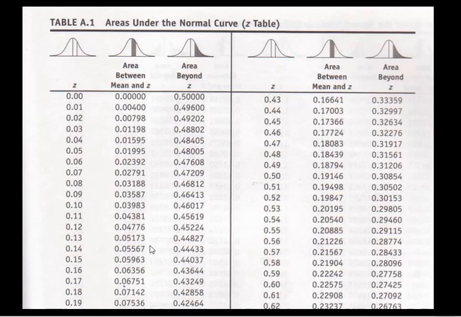Here's the table in the back of the book, and if I were you, I would think about annotating it. I'm not going to try to write this because it would look ugly, but you use this column if you cross the mean. See how the arrow crosses the mean here? If the arrow that you draw doesn't cross the mean, then you're going to use the area beyond column.